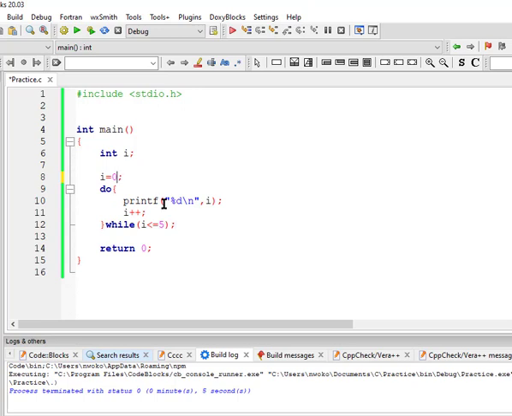If I put something like 5, let me first put 5. What will happen is that 5 will print first, since i is 5, so print 5. Then it will come here to do 5 plus 1, which is equal to 6. Since that doesn't meet this condition, it won't repeat any addition again. It will just stop here.